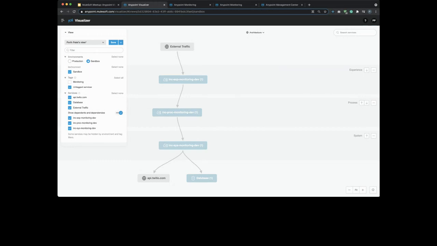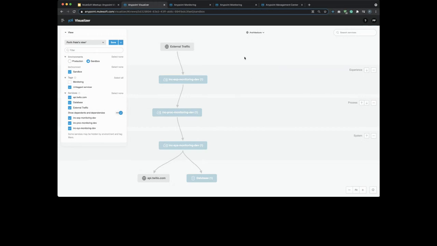So the question is, what can we do with the visualizer, and how can we make the most use of all three different views? Well, the basic answer is it assists in inspecting various performance metrics and policy information by providing different views, arranging applications in layers, and we can even customize the label for each node and connection. However, customization is only available for the Titanium subscription. Please keep that in mind.